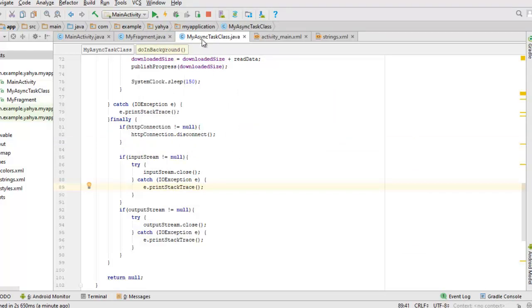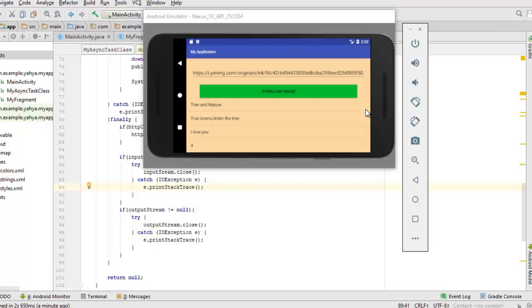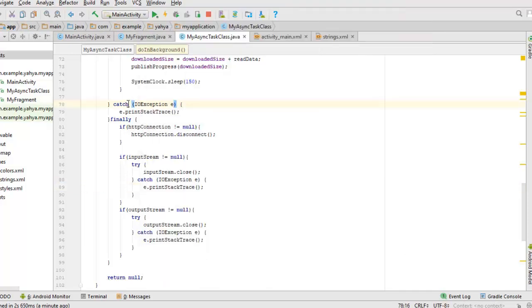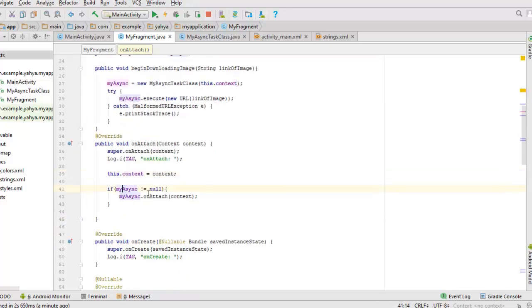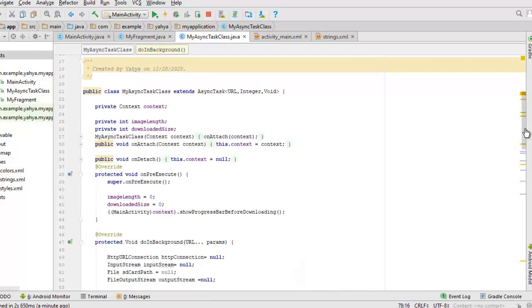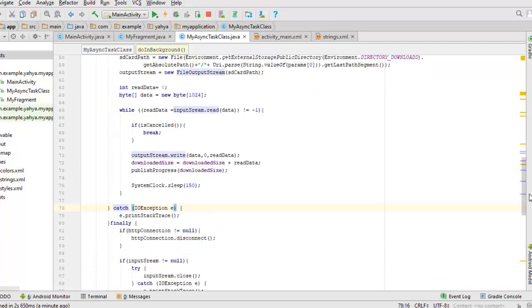And you're going to tell the async task the activity is destroyed. So whenever you rotate the screen, onAttach gets called. The onAttach gets called and it's going to get that instance of the activity which the fragment is attached to, and we store that inside the context. We also tell the async task, if the async task was not null, then at that time set the context. So the async task has the right to know which activity is now created, or which activity is in the train, so that it can update it. So this is the code.